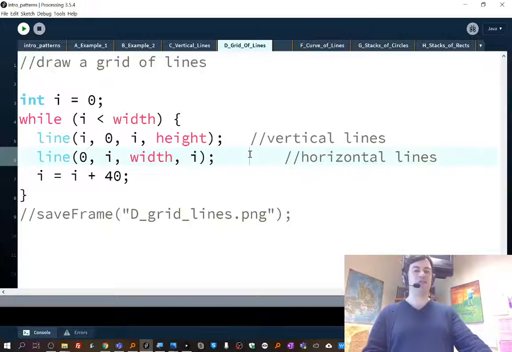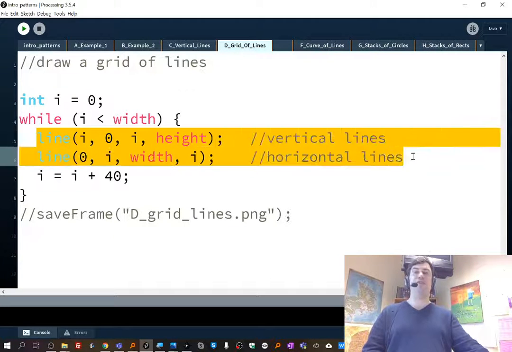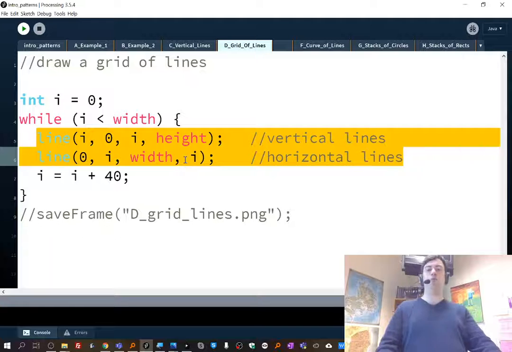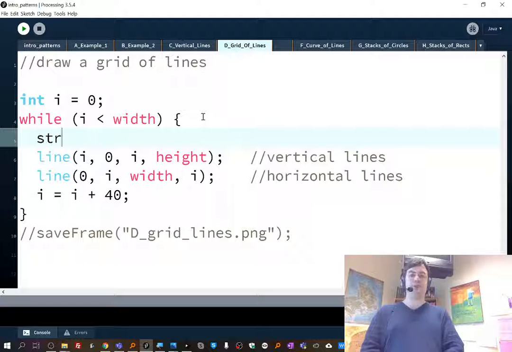And this is mostly just to show you that you can put more than one line of code into the thing that you're repeating. You can put as many lines of code as you want. You can make all sorts of different patterns by changing or adding in more types of things. Here's another example. We could throw in a new line of code. What if you were to change the stroke as you go? So what if you were to make the stroke, for example, random? So if I was to put in a stroke and make a random number from 0 to 255.